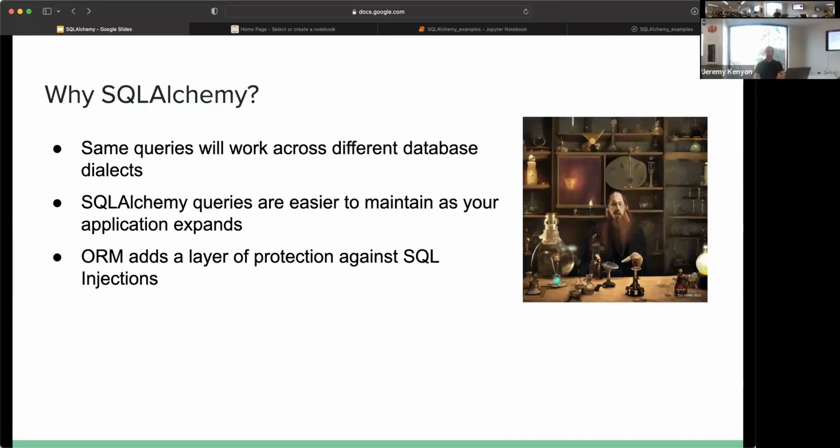They escape everything properly, so you don't have to worry about some of those same things that you'd have to worry about writing raw queries. And another benefit, which is one of the reasons why I like it so much, is that it's very Pythonic. I'll show you in a little bit. If you write code in Python, it'll just make sense to you, which also is helpful when creating applications.